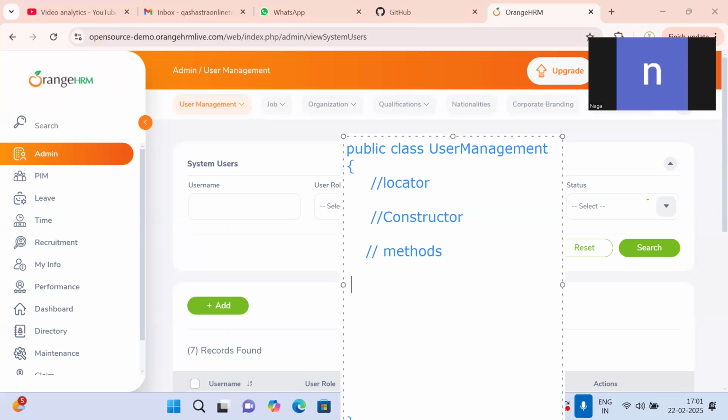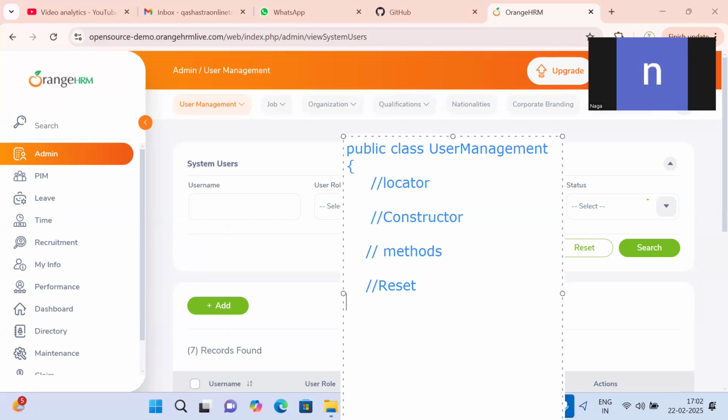We have a reset method. Once you fill in the fields, do the reset, and check whether the reset is clearing all the fields to blank or default. So this is one method. Another method is the search method: enter some data and click on search.